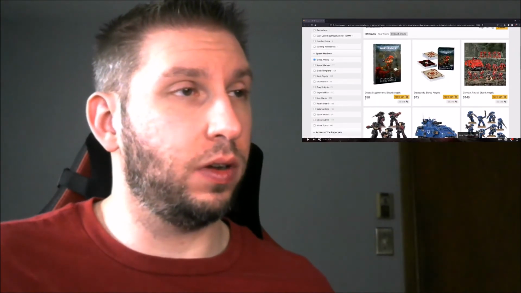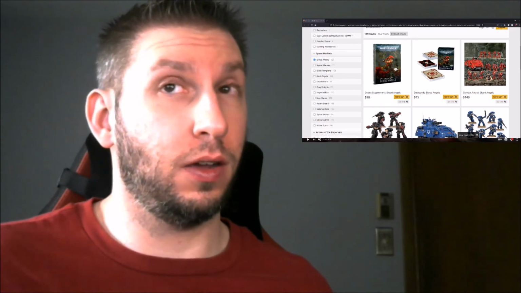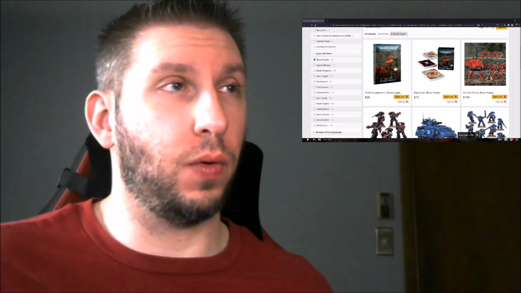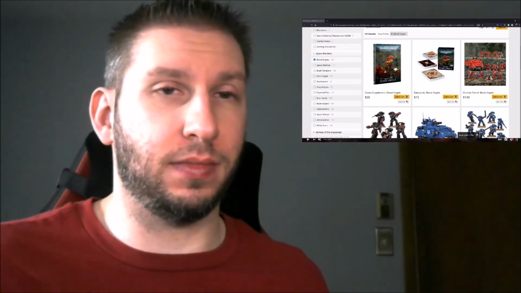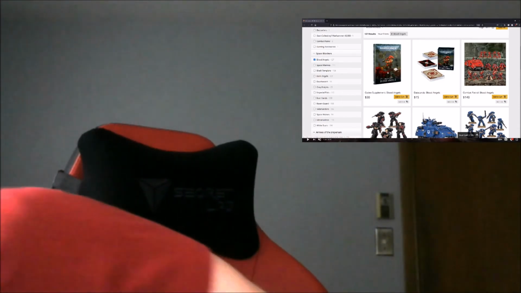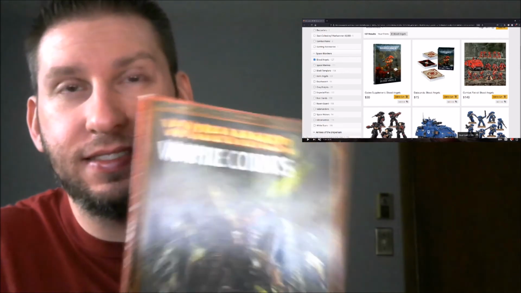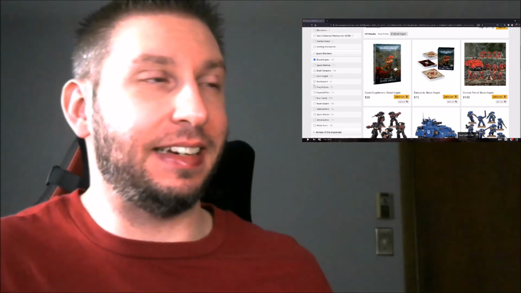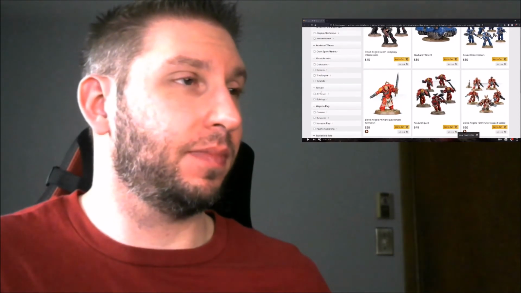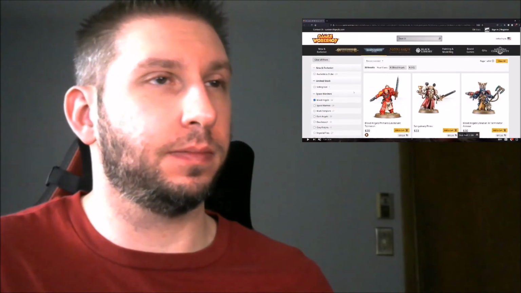Wow. $30 for a codex? Wow. I mean, okay, yeah, it is hardcover and stuff like that. Okay, that makes sense. But I mean, this was like $13 to $15. Yeah, it's not hardcover, but damn. Let's see. Yeah, I guess HQ.